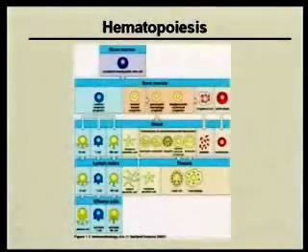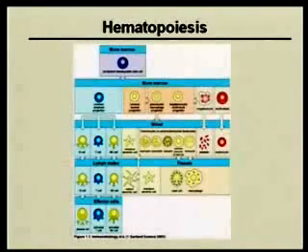So shown here is a cartoon of hematopoiesis, which simply means development of the blood cells. And again, as I mentioned, they all start in the bone marrow from one progenitor cell. So this is a pluripotent progenitor cell, meaning that it can develop into many different types of cells. It then breaks off into the two different lineages. You have a common lymphoid progenitor. So this is the beginning of all the lymphoid cells. Then you have a common myeloid progenitor, again, which is the beginning of all the myeloid cells.